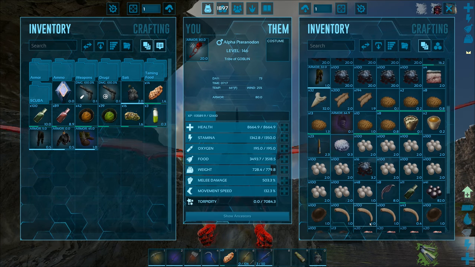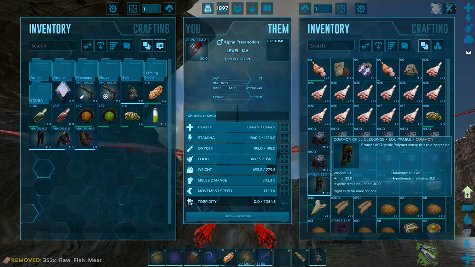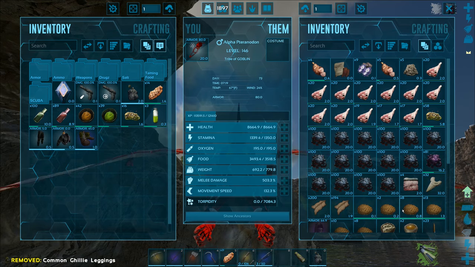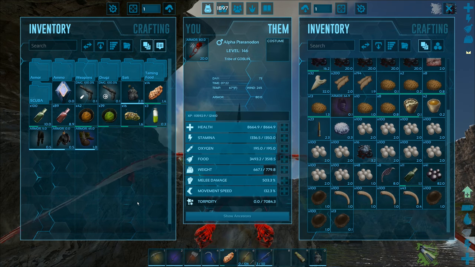I guess if we can get rid of the fish meat, then yeah. Not really the biggest deal in the universe to keep that. There we go. An extra set of ghillie leggings. That's 1 pound, but I'll get rid of it. I don't care. Keep a little bit of the raw prime meat. There you go. And I guess we're fine now.